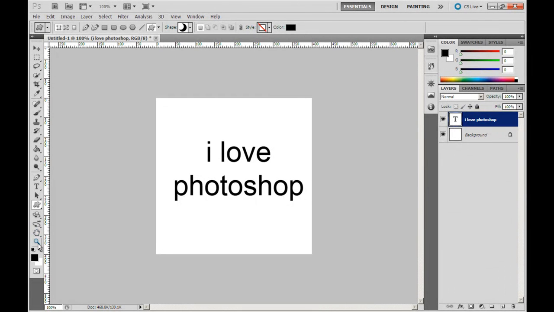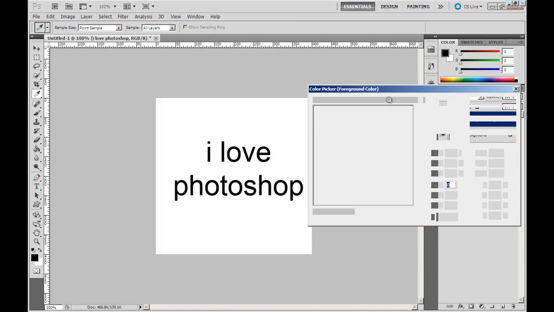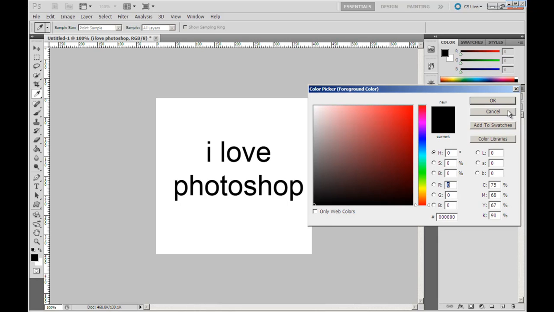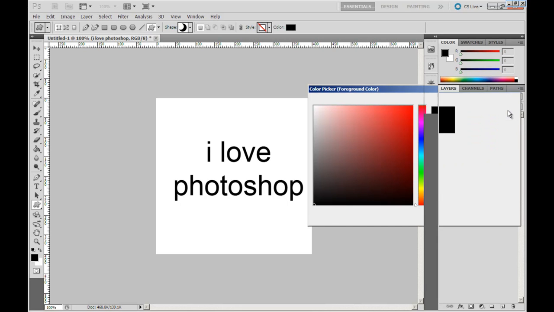Next, I would like to highlight the zoom tool. Now this is not really used. It's better to use the zoom up here, which is a lot more useful. And we'll show you exactly what you can use with your mouse and your keyboard to do some of these shortcuts. And then you have your colors, so you can switch based on what colors you want. If you click on one of these, it opens up a foreground color picker, and you can do all that sort of stuff.